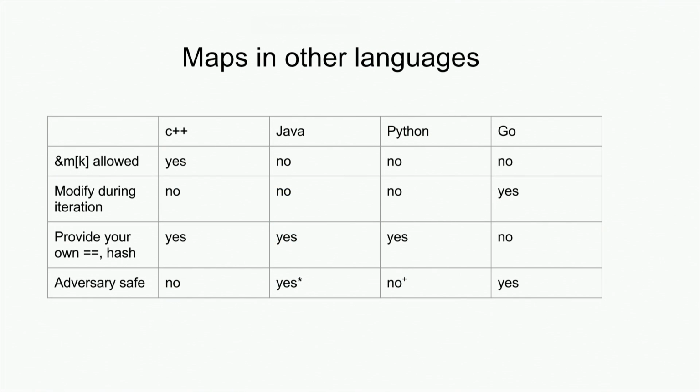Are maps adversary safe? That means if someone who's a bad guy is selecting the set of keys that go into your map, does the map still perform well? And in Go, yes, we have an adversary safe hash function. In most other languages, the hash functions proper are not adversary safe, although Python has fixed theirs recently. In Java, they switch data structures if they notice the buckets are getting too big. They switch to a binary tree, so each bucket is now a binary tree. It's kind of crazy. In C++, you're sort of out of luck. You have to write your own adversary safe hash function if you want that.